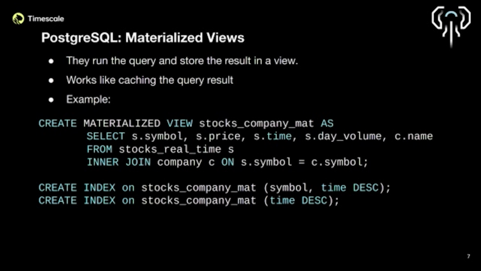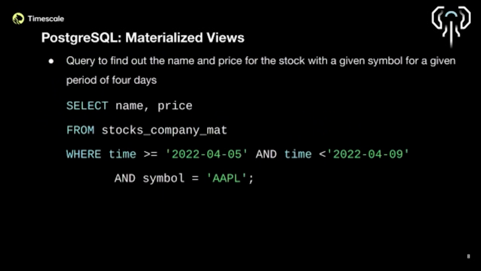So it makes the processing faster. Now let's have a test query to compare materialized views and how it processes. The query we are dealing with here is just mapping the different prices at different times for a given company, and for a time period of 4 days here we have taken.